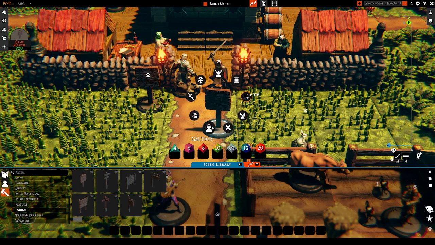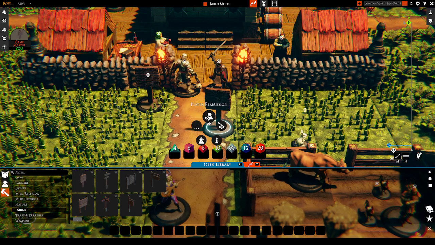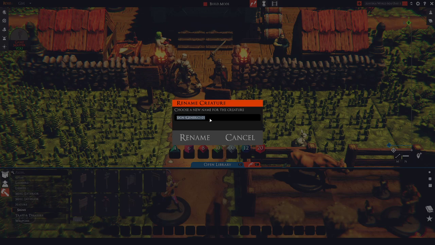And with all the creatures, go down to GM tools. Sorry, let me right click on it. Go to GM tools. Go to rename. Type in the name. And the Elder. You have to name it.